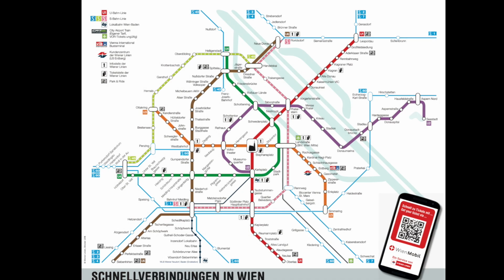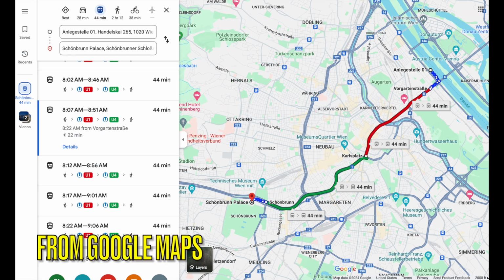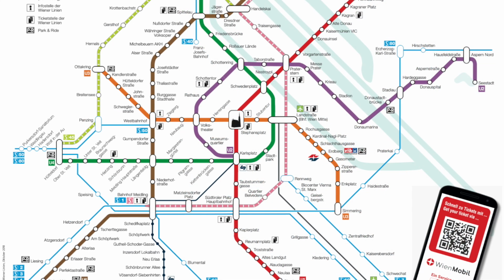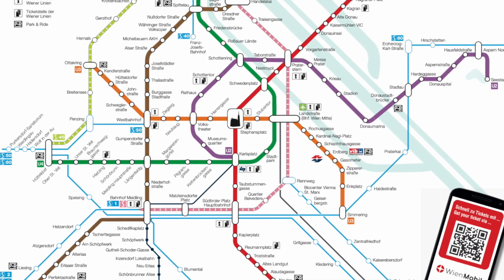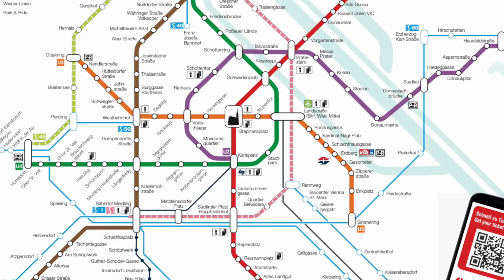The U-Bahn is divided into color-coded and numbered lines, which makes it really easy to use and look for the stops you want. The other step that we recommend doing is to use your navigation app on your phone before you leave, which will tell you the fastest way to get from your cruise terminal, tell you what stops you want, and can navigate you from there. Knowing the stops will help you understand the U-Bahn map so you know where to get off the train. You can always find large maps at the U-Bahn stations if you're unsure of your stops as well.